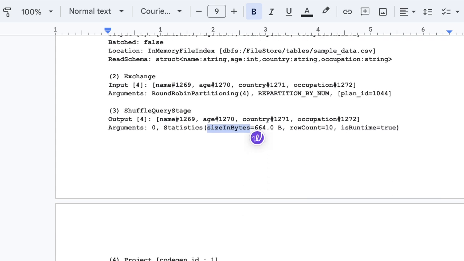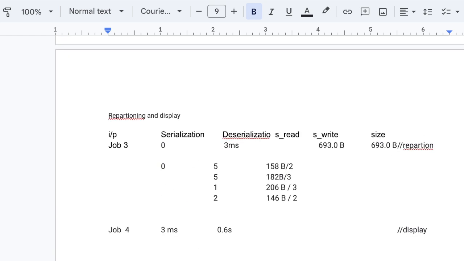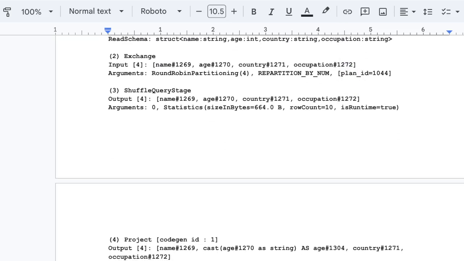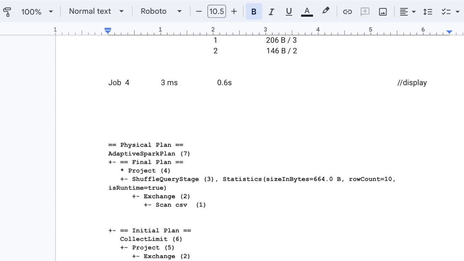Nothing fancy, it's just doing the shuffle. Shuffle write was 693 bytes, close to this 664, because the shuffle query stage has not added all the other metadata. I'll write down the steps that I need to see.